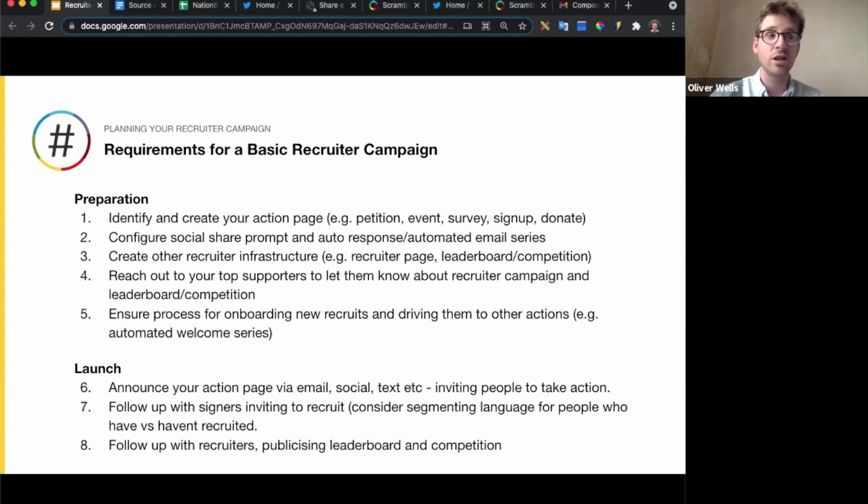So if, for example, the call to action was a petition, you might want to consider having, for the next page that they visit after they've done that, what we call fill in your preferences. I want to hear about this, this, and this. I want to hear from the county, from whatever level it is. So that's really about asking them what they want to hear about. And you can also think about that when you have your auto response or your welcome series, to say, you've signed up to hear about this, but we also have this, this, and this going on. To sign up to those, click here and do that.